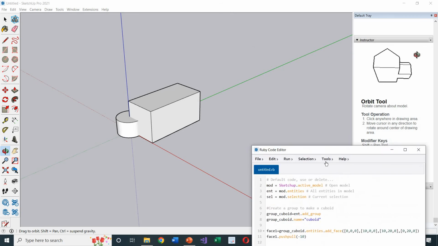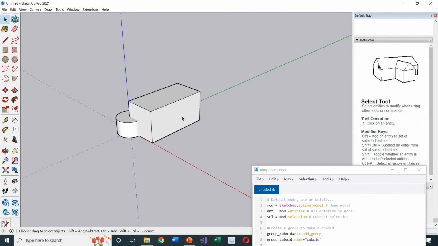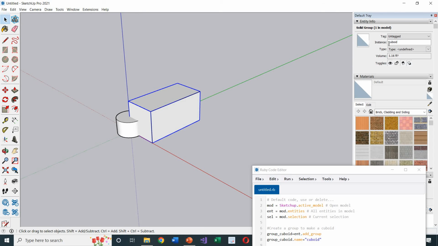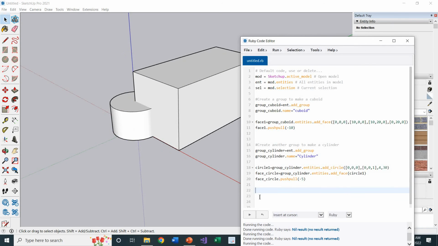As you can see in the model, when I select this cuboid and you go to the topmost part of this default tray, you can see the name is given cuboid. It is a group, and when we select this, a cylinder is there and it is also another group. So now to subtract the cylinder from the cuboid, we use a simple command.